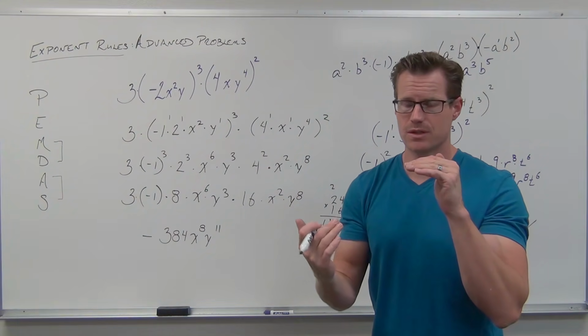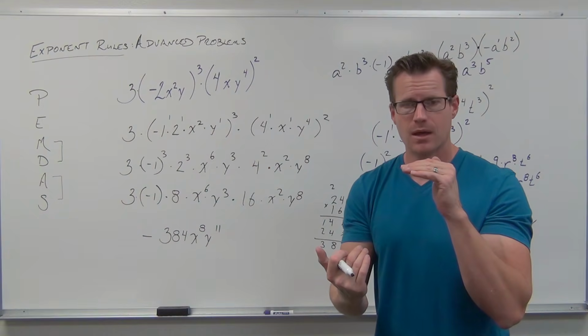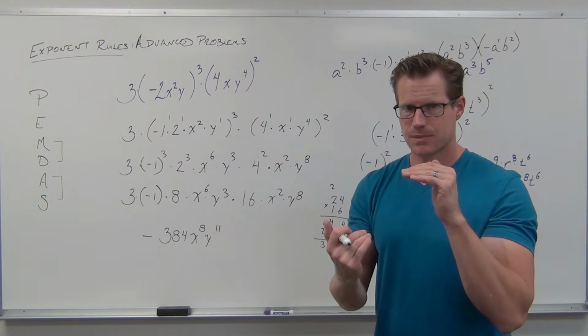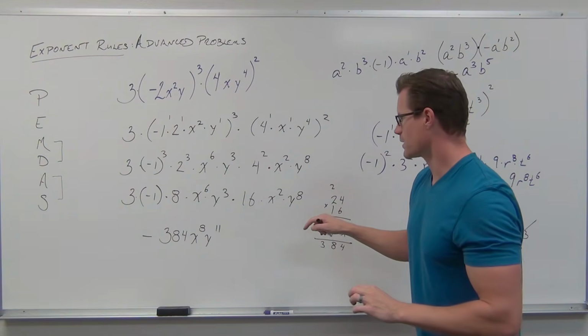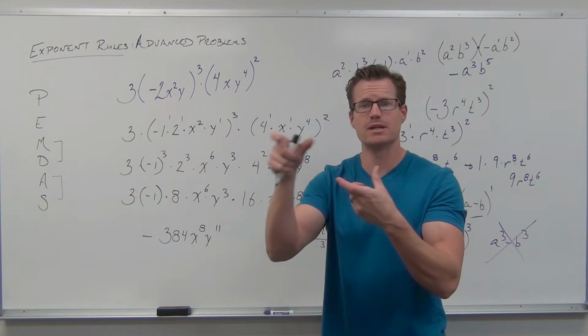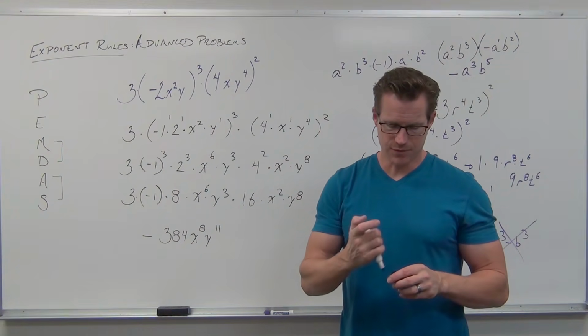What we distribute across is one level below what we have. We need exponents to distribute exponents. We don't need to show exponents for constants when we're distributing terms. That's a little minor difference there.